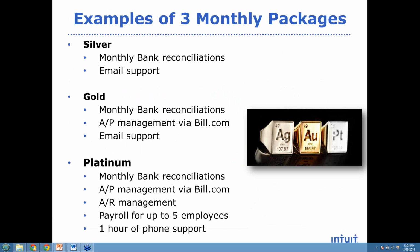However, we need to lay the ground rules. When do you contact me? When is it an emergency? How do I want you to contact me? So for example, I'll tell my clients, look, save up until you have 3 or 4 or 5 questions, and then send me an email or let's schedule a time to talk about those questions. Don't call me every time a question pops into your head.